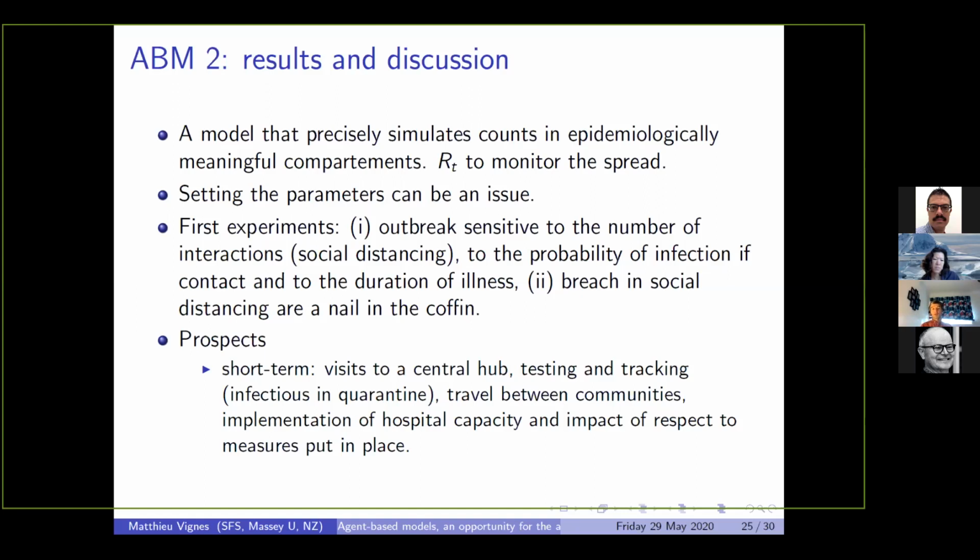I also haven't implemented the hospital capacity, whereas that's what we were interested in at first, because that could have a drastic effect on the number of dead people. If the hospitals are full and people need to go to the hospital, then it changes the probability of moving from being infectious to going to the hospital to being dead, for example.